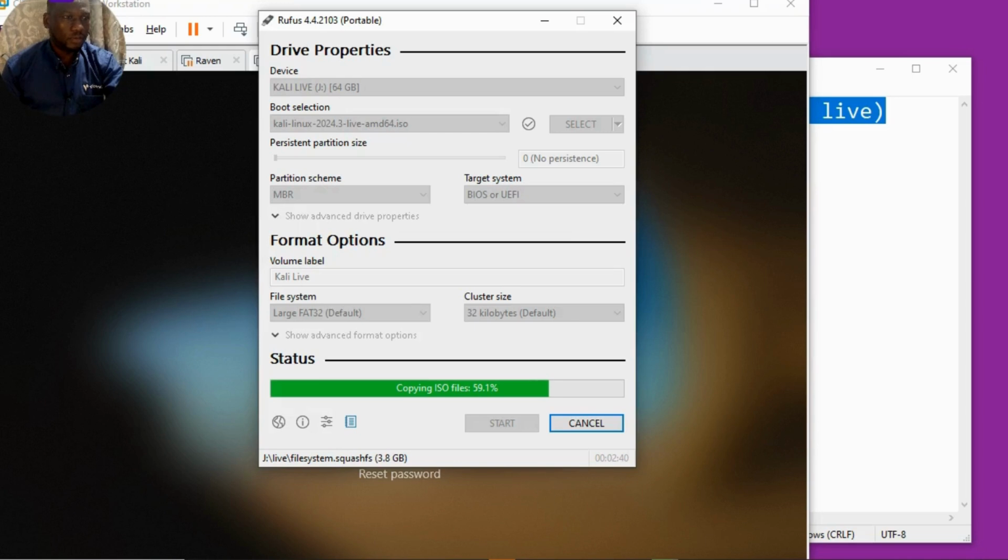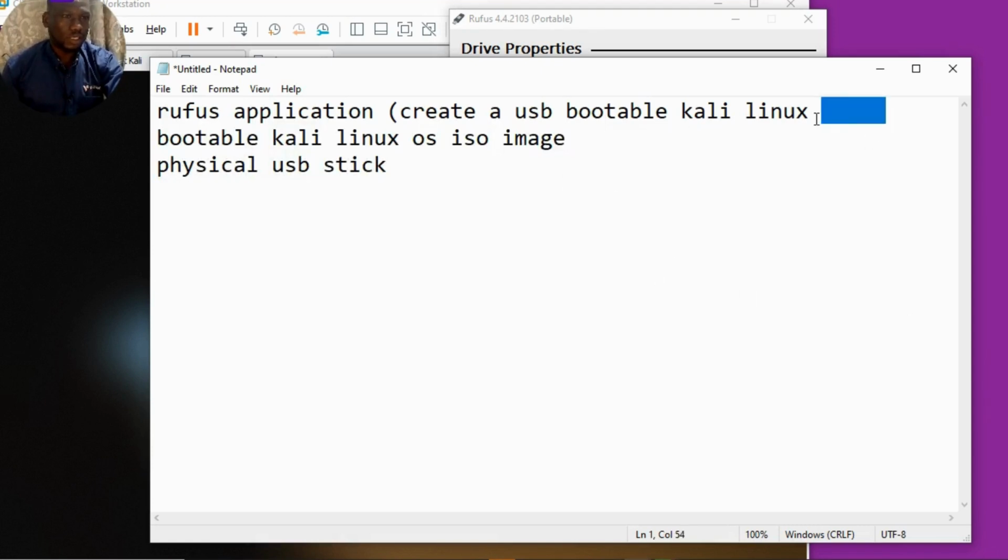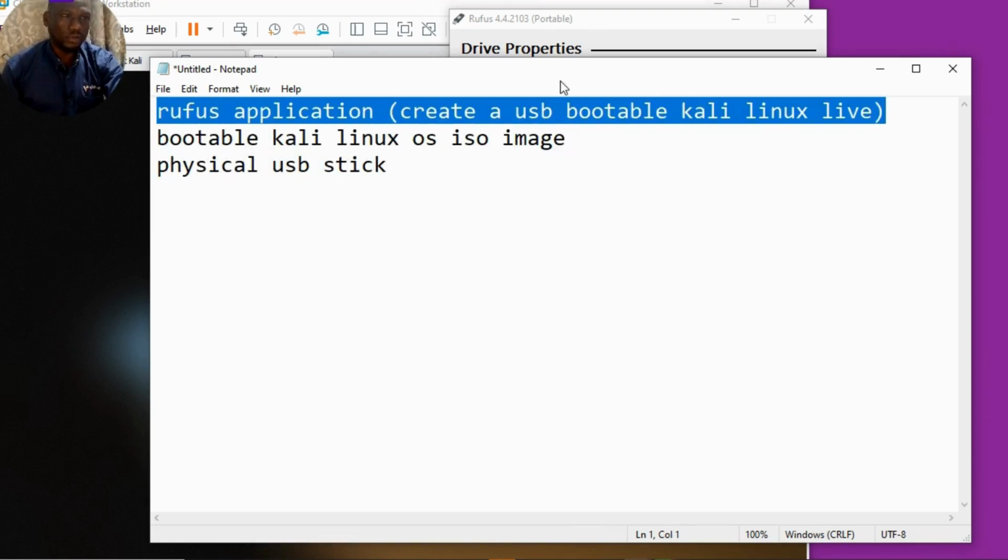Now, before I start this up, I have to wait for Rufus to create a bootable live Kali Linux OS for me. So I'll just wait a little bit.